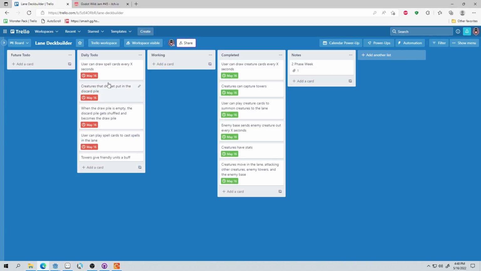Now here is the list of the things that I wanted to get done, and you can see that I got about half of them done, maybe a little bit more. The main thing that I wasn't able to get done was adding spell cards. I was able to get creatures in, and I was able to get the lanes with the towers and the bases, but I didn't get any spell cards in, and I think it's really hard to judge the game without having the spell cards in.